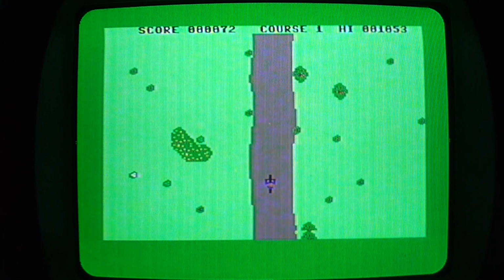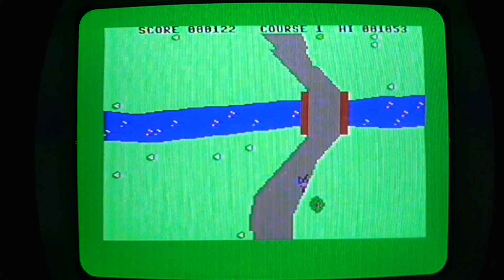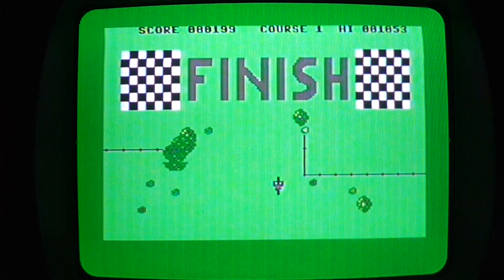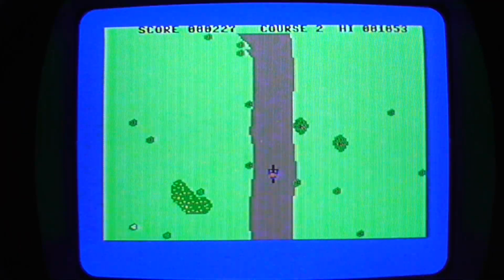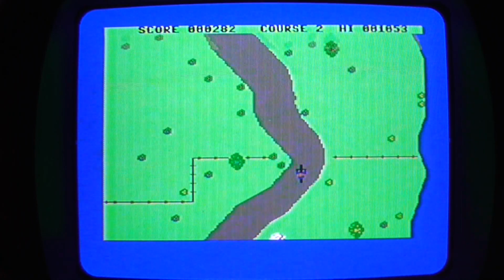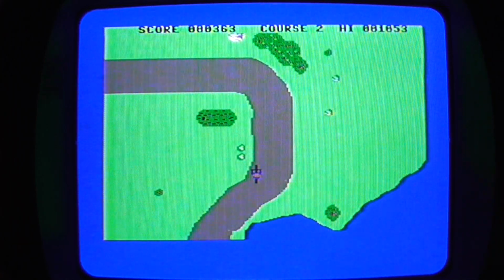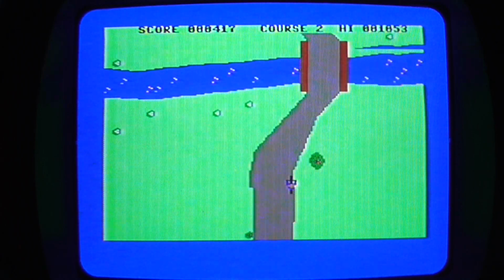Right. Okay. Yeah, I mean, $1.99 trash it might have been, but still playing it 30-odd years later. So that says something about it, doesn't it? It says something about me, I suppose. But it's simple, it works, it looks like crud, but you use your imagination, don't you? It also scrolls really jerkily. I don't remember the scrolling being this jerky, but then I don't remember Scramble scrolling jerkily, and that scrolls quite jerkily.